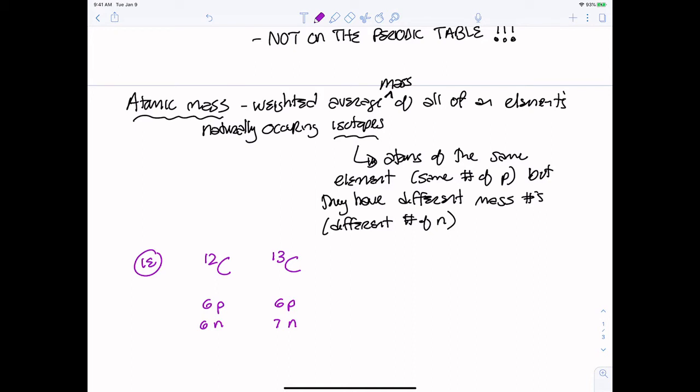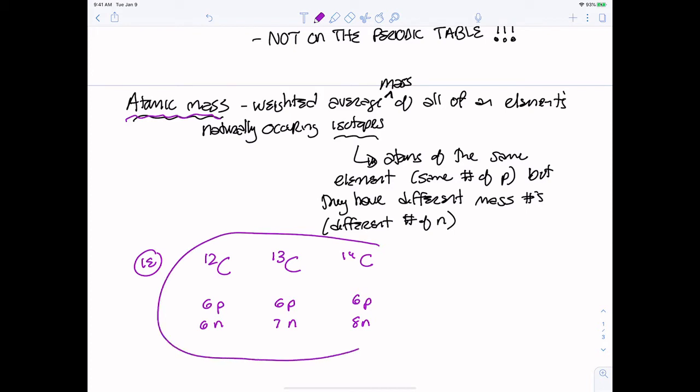So if I was to take into account the percent abundance of carbon 12, carbon 13, and then there's also trace amounts of carbon 14, so if we were to take all of these into account and get a weighted average, then we're going to have its atomic mass. So atomic mass is saying, okay, we have all of these in nature. They have different masses, but carbon-12 is way, way, way more abundant than the other two. So let's weight the average mass, and that's going to give us our atomic mass.